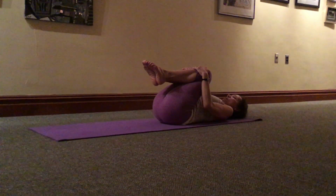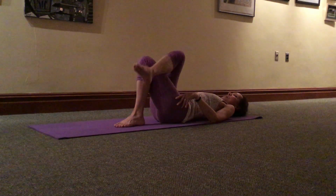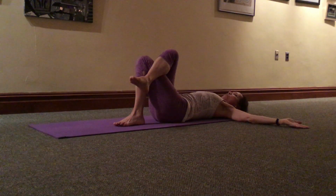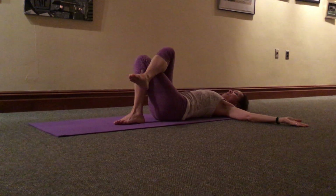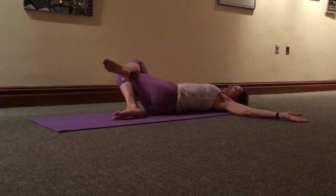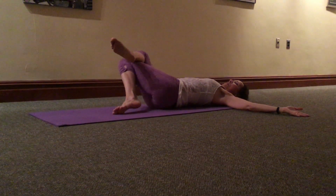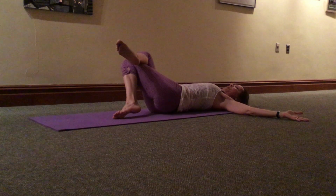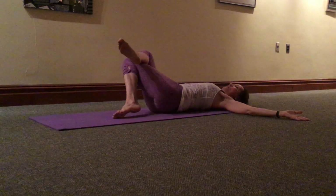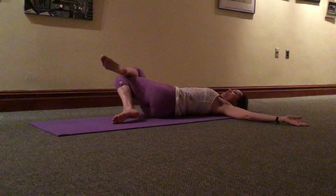Feet to the floor. Cross your right ankle over your left. Bring your arms wide. We're going to lower the knee down halfway down. Then with the left leg, lift and lower. So it's the left leg that's picking up the right. Belly pulls in. Lift and lower, lift and lower.